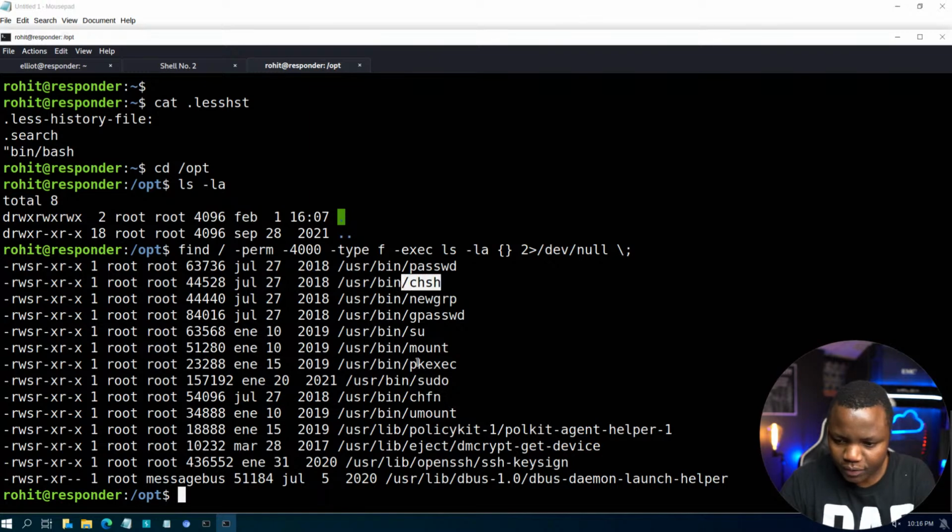There's two here. One of them, which one is not the correct one? I need to find out because I'm not sure which one it is. Give me 1 second. What is this file?